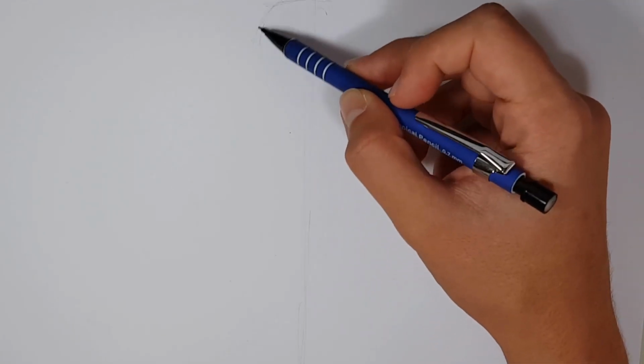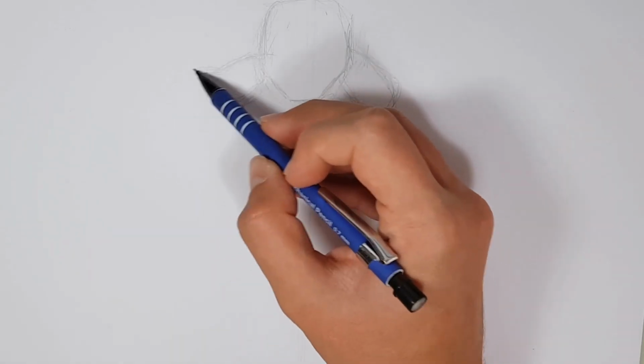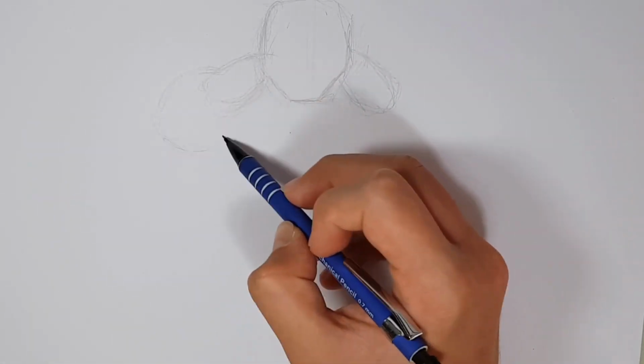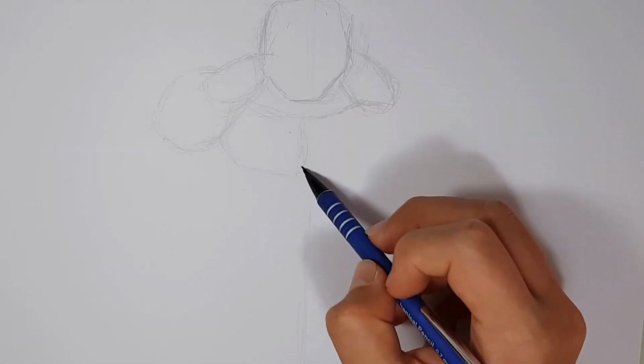So now I'll begin a rough sketch of the drawing, just mapping out what the drawing will look like and starting with basic shapes. Today I'll be drawing the Hulk for today's comparison.